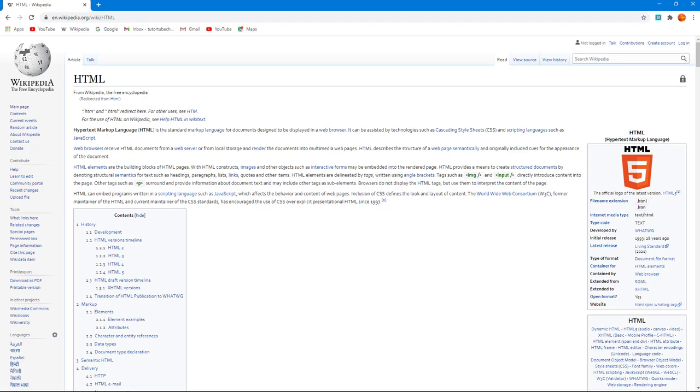So here you can see that I'm on a Wikipedia page called HTML. And if you are a web developer, then when you surf around websites, you may want to look at its source code and inspect it out. In order to use that feature, you can use something called the inspect tool or the developer tools. If I were to right click, you can see that I have an option called inspect. The shortcut key for it is Ctrl+Shift+I, as you can see right here.